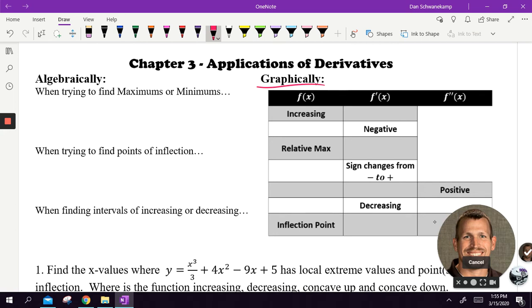Probably the one that we forget, inflection points. Then is when f prime changes slope signs. So f prime has relative extrema, so maxes and mins on the inside, not including endpoints. The one thing that we kind of screwed up the last time we did this was points of inflection do not happen on endpoints. Okay, remember that points of inflection do not happen at endpoints. That is a key. I've gotten some answers lately with that being true, so don't let that happen. When trying to find maximums or minimums, what do we do? Well, we take the derivative.